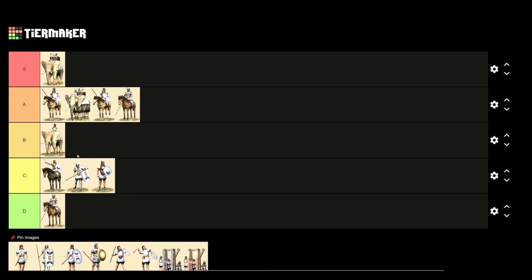Perhaps the only good use for them is that you can make a solid line, and if the enemy just doesn't kill them too early, then you can hit the enemy in the rear with Long Shield Cavalry and thus achieve something in the battle.